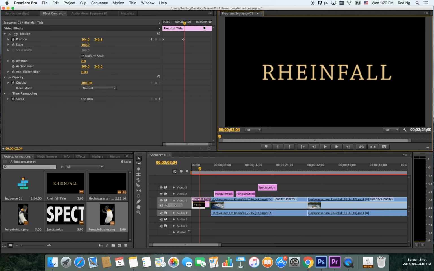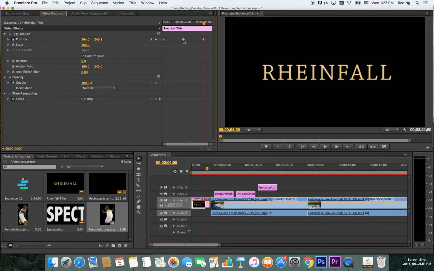In the same way, if I want to move it out of the screen, I can insert multiple keyframes as well. For this title, after it comes in, I want it to stay in the screen for 2 seconds. So I will move my timeline here, maybe I just type it here, 4 seconds. So 0 to 2 seconds it moves up, and 2 to 4 seconds I want it to stay. I'm adding a keyframe at the current setting, and this keyframe is actually the same as the previous keyframe.